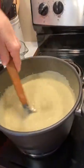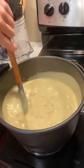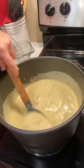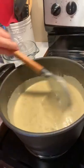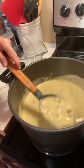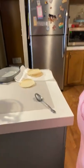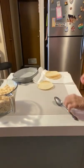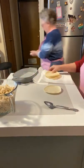This makes a really thick sauce. And this is what you're going to put on top of the enchiladas. Okay, don't you think the cheese looks like it's melted? I think it is. Okay, all right, now let's just leave it on low and go over here and we will do our roll-ups.